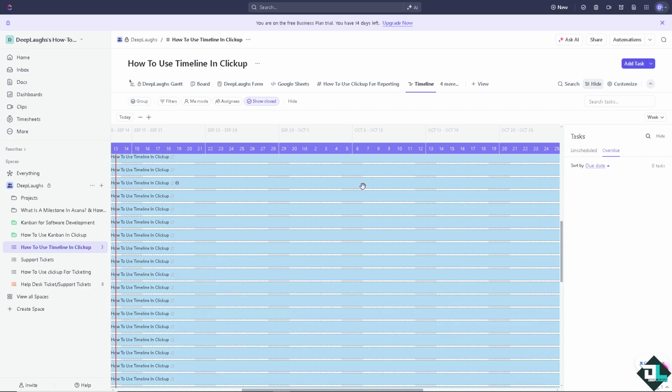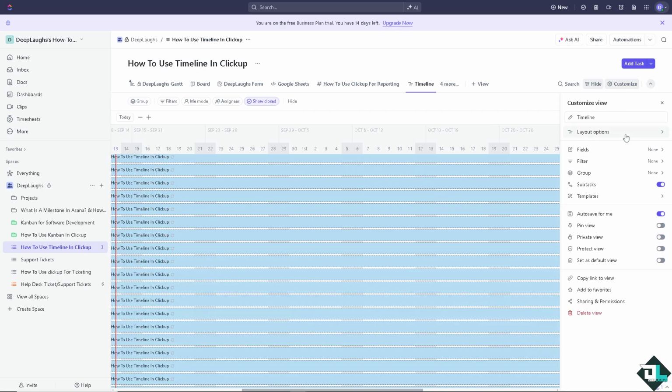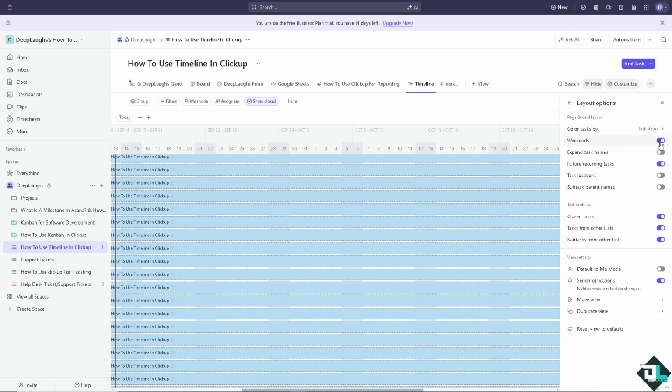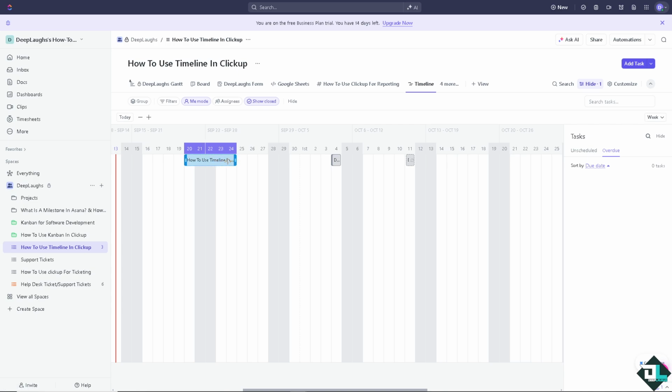Now, if you don't want this kind of interface, go to the customize, go to the layout options. You see, there's a lot that you can work with. All right, so that, if you wanted to, so you can scrub the timeline if you wanted. See, it's a lot better, right? So that's if you wanted to have more control and get a vantage point over the timeline that you are working here on your specific task.